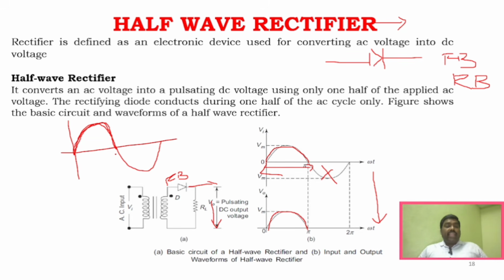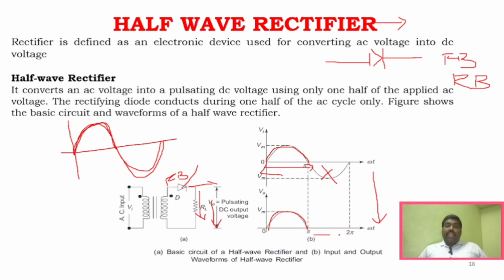And during the negative cycle, what happens? During the negative cycle, this anode will become reverse biased, right? If you supply a negative voltage here, it becomes reverse biased, and this will act as an open switch. Which means it will not allow the current to flow through, right? So there will not be any conduction, because there will not be any flow of voltage or current across RL.